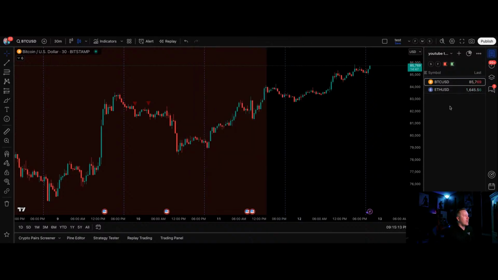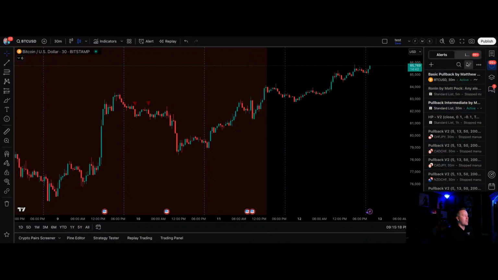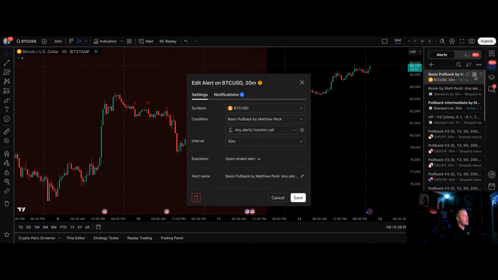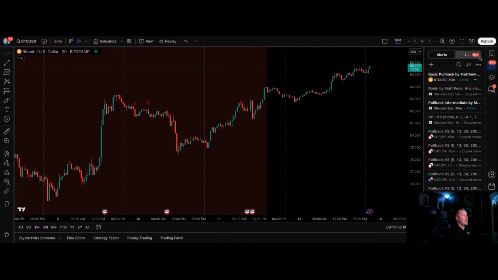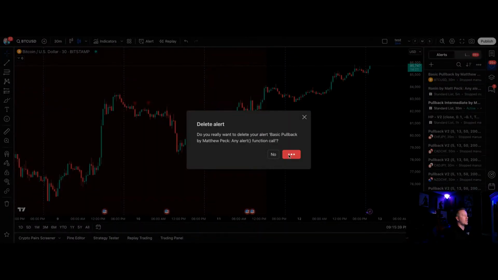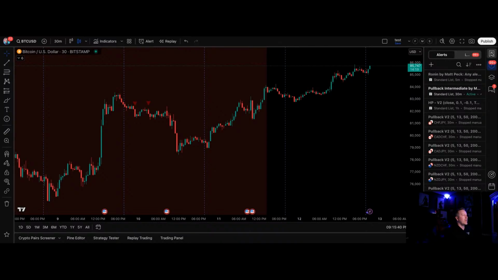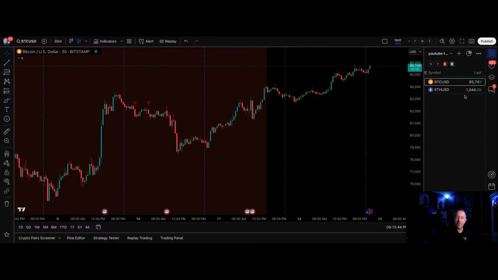And now, where I'm right here at the top on my watch list, I can go to my alerts tab and find the alert that I just created a few minutes ago. Once I find this alert, I can delete it, make edits to it, which opens this tab back up, or pause it if I don't want to get that alert anymore. So we'll delete that off my chart for now because I don't want any extra ones. But that is ultimately the fastest and shortest version of how to set up your TradingView.